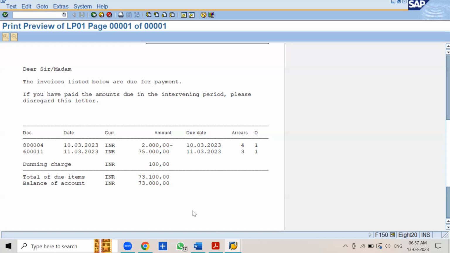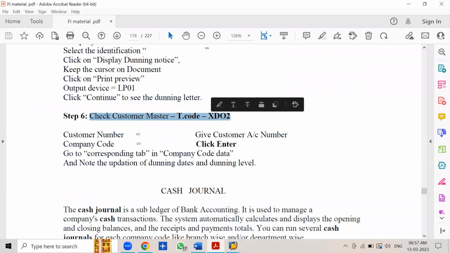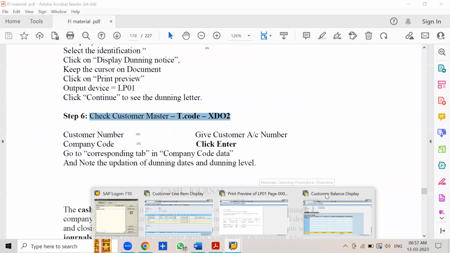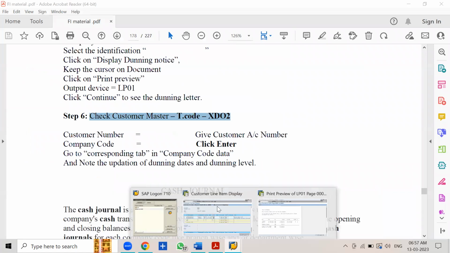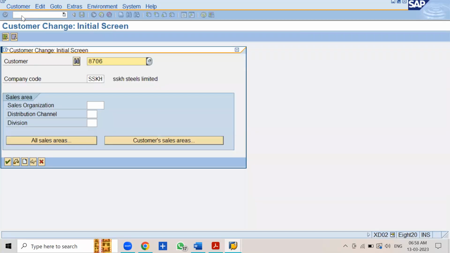Now, this is the first Dunning letter, right? Check the customer master, XD02. Customer is equal to 8706, company code SSKH.